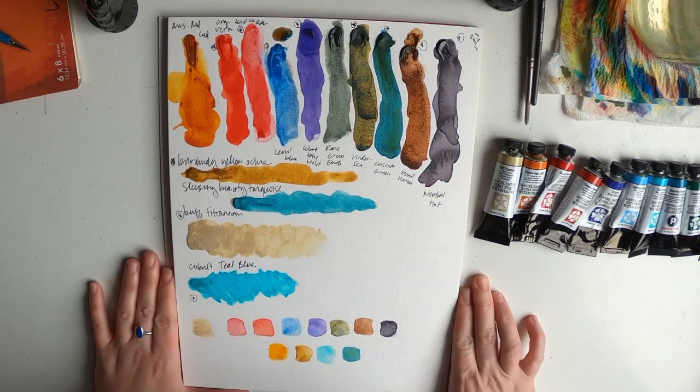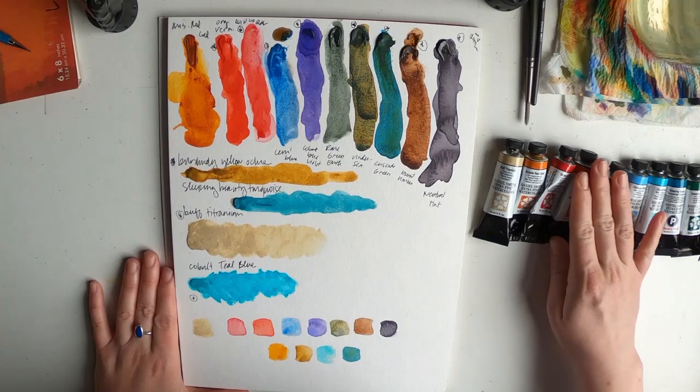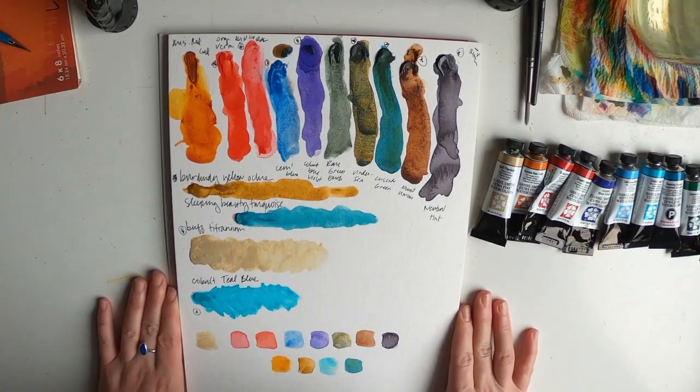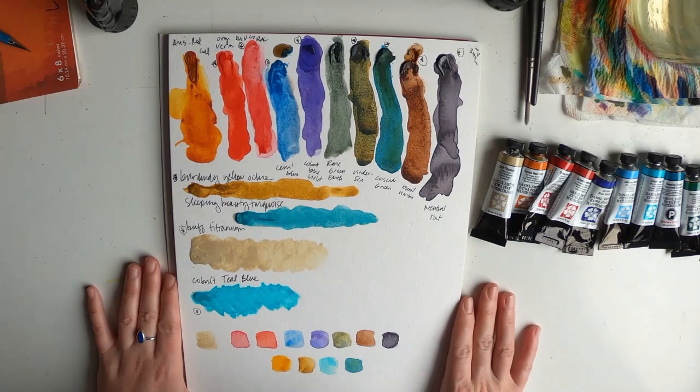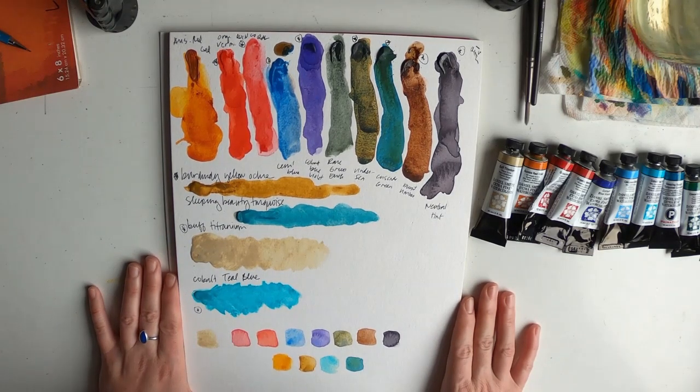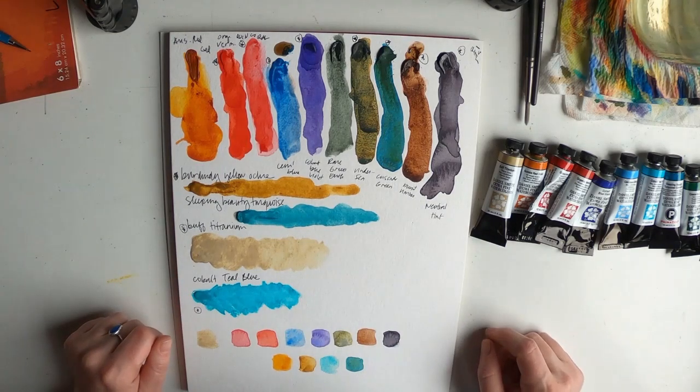I have made some hard decisions and my paint order has arrived, so I've decided what I'm going to add to the new Daniel Smith set. Today I will show you how I fill the half pans and I'll show you the colors I chose.